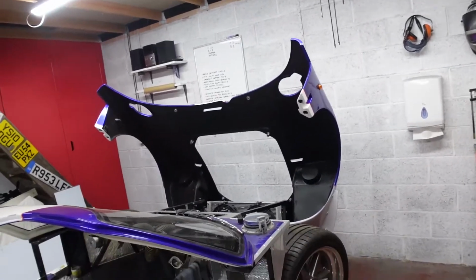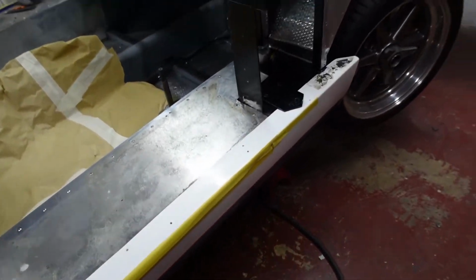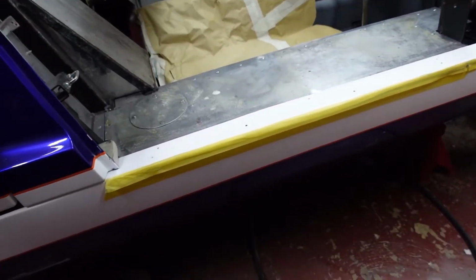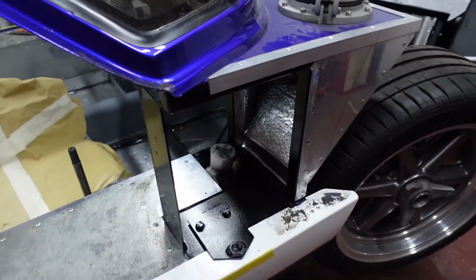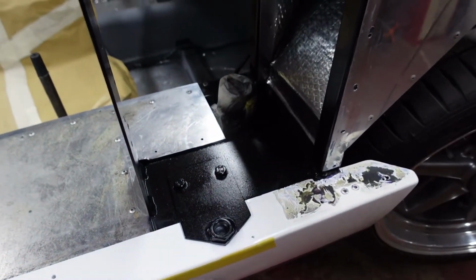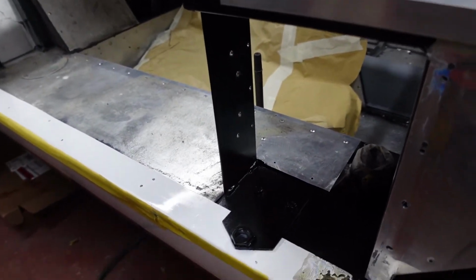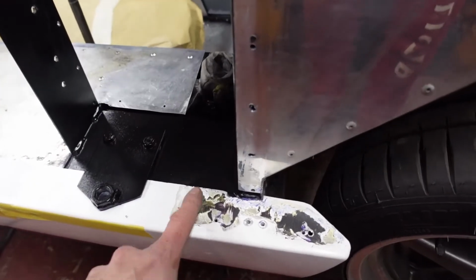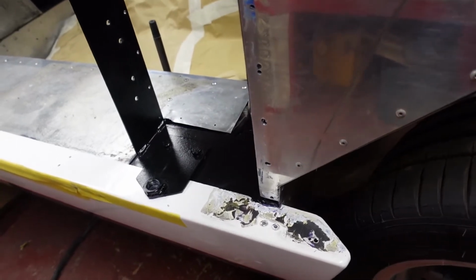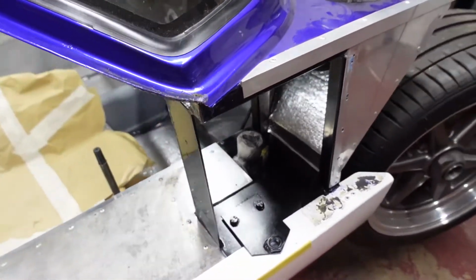Let me show you how the driver's side now looks. So along the top edge of the outer sill, I've now sprayed that white. I didn't do that when I added the stripe down the side, so that tidies that up just for completeness. Also the bottom hinge plate and the chassis itself, I've given a coat of black just to get all that tidied up as well. The rough portion you see here is where the rubber panel gap trim sits, so that will be covered. So this side is basically ready to have the panel bonded in.